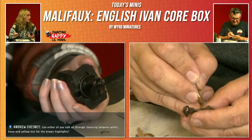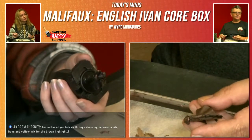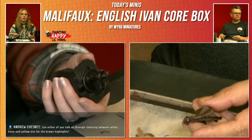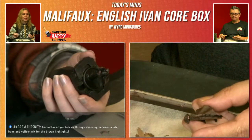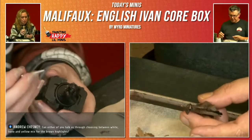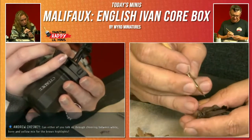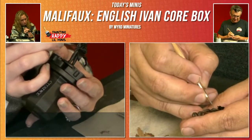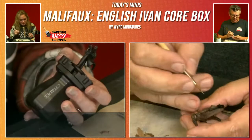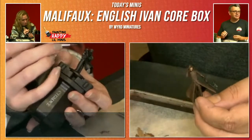And Andrew says, can either of you talk us through choosing between white, bone, and yellow mix for the brown highlights? Ooh, I think it depends what kind of brown you're trying to portray. And what your lighting is, if you're going for a particular lighting source. This one is just a choice made because it's colors that I use a lot, so I know exactly how it's going to look. But it works well for a dark brown fabric.